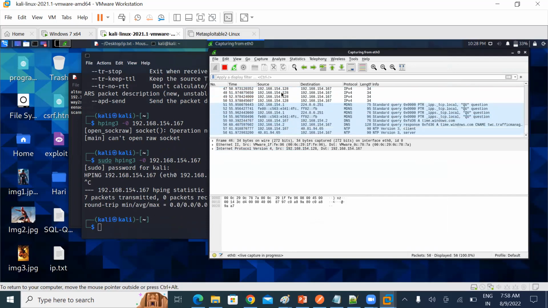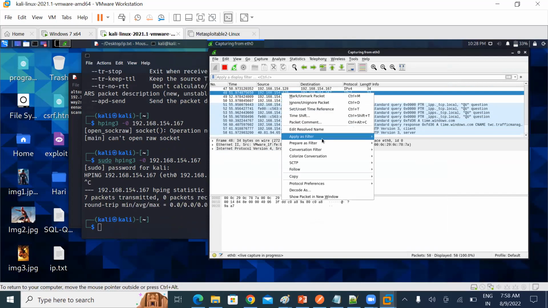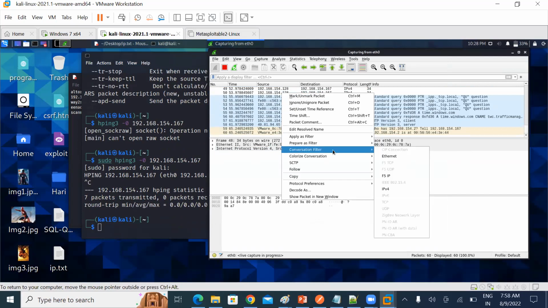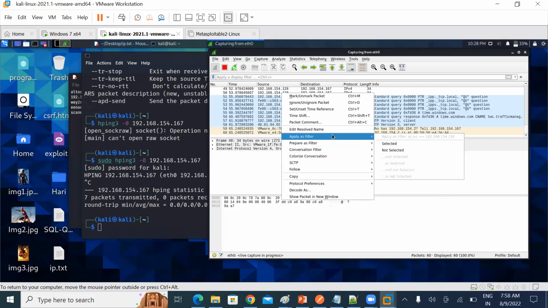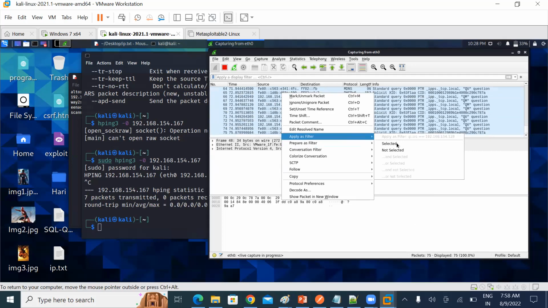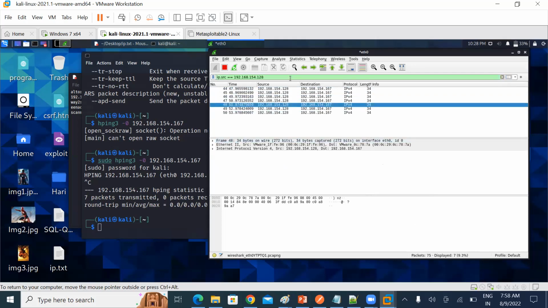I'll try to filter with these two IP addresses, source and destination. Instead of selecting the source, and what is the other one? 167, right?